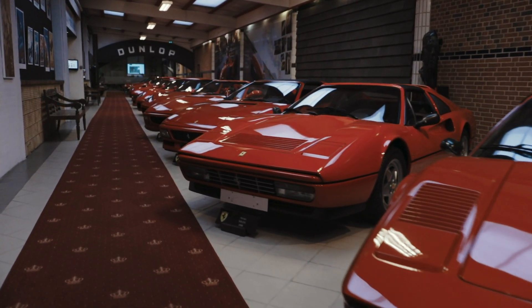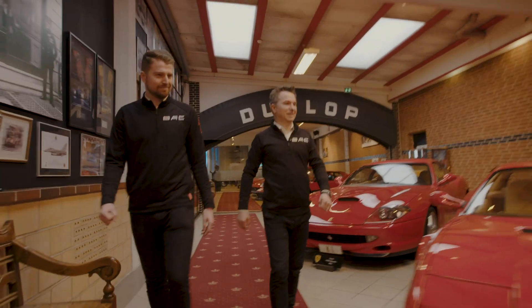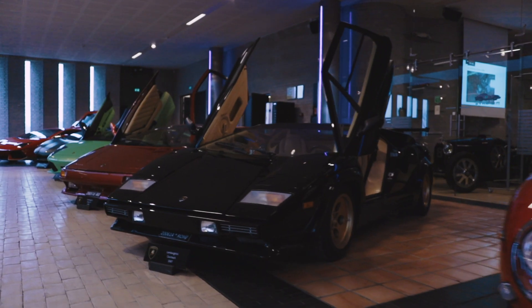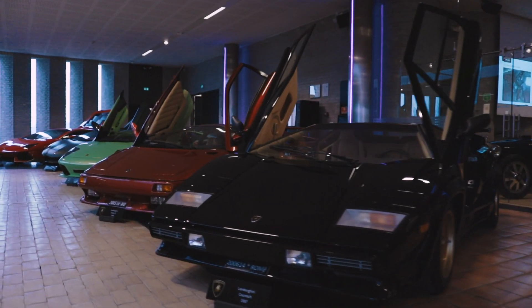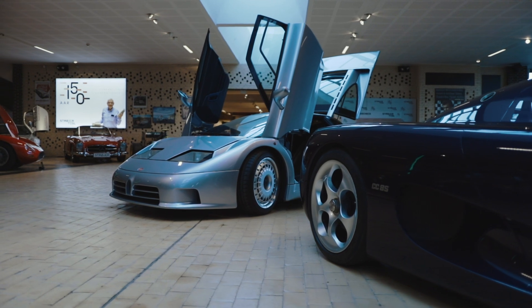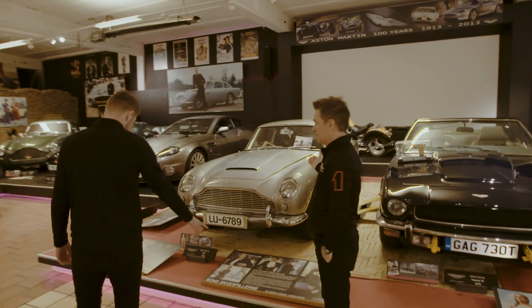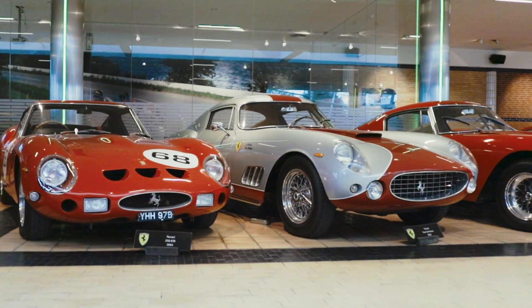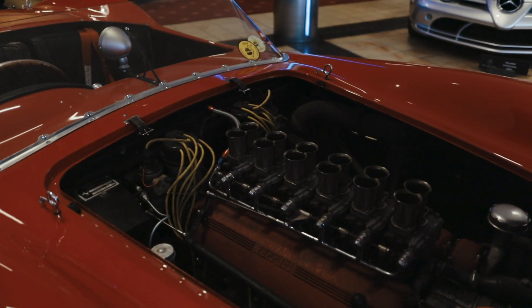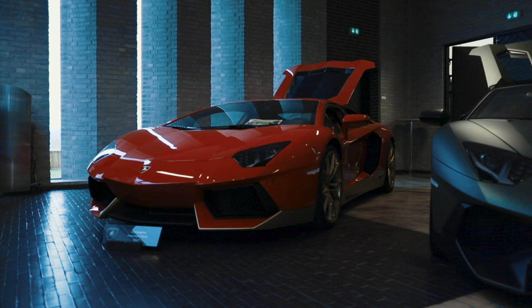Today is actually quite an emotional day for Ian and myself — we formulated the company exactly 10 years to the day. It was of course a dream that we would be selling and producing cars. I don't think in our wildest dreams we thought we'd get so quickly to car 100, and for car 100 to be delivered to such an incredible car collection that's probably one of the best in Europe and the world.